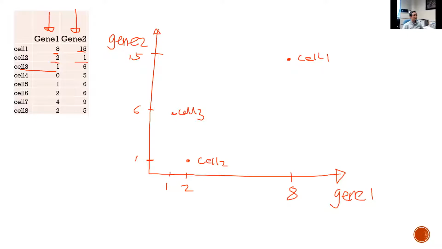Okay, so for this example, you don't have to reduce any dimension because we only use 2-dimensional information to describe each individual cell. So you can do directly on this 2-dimensional space to find the position of each individual cell.